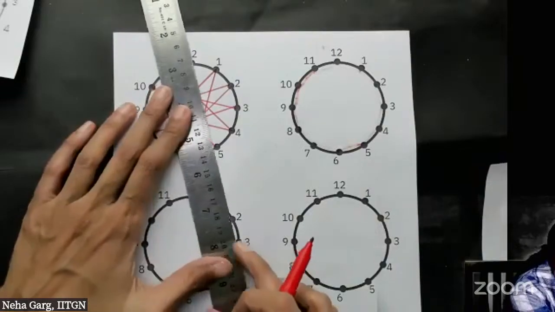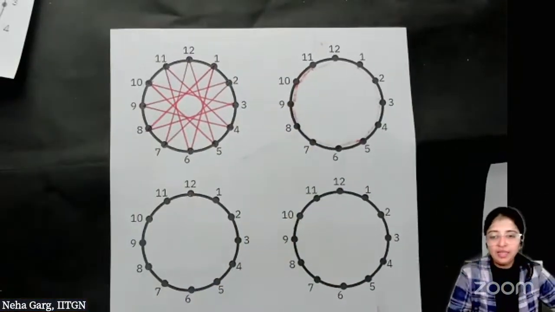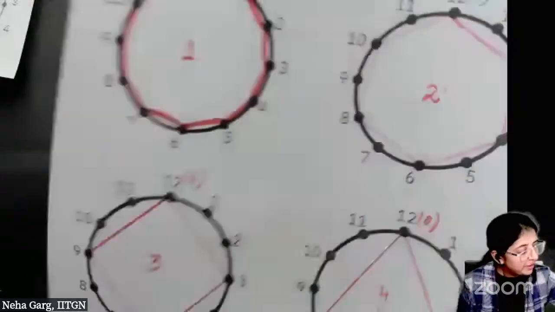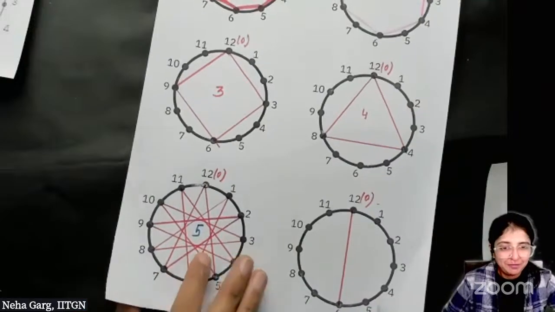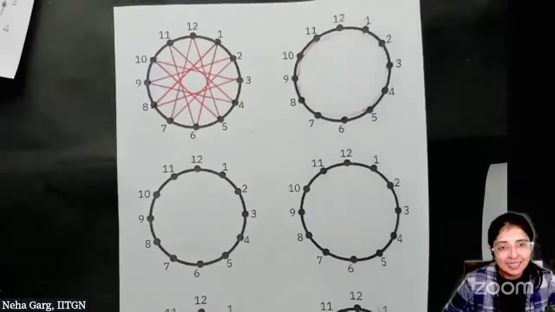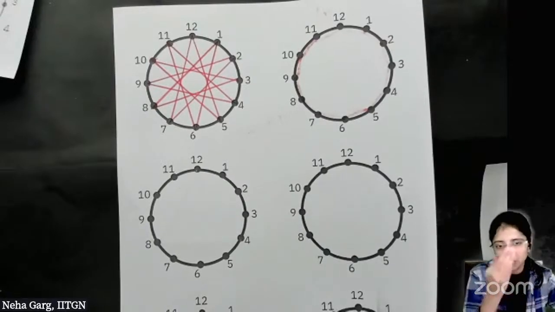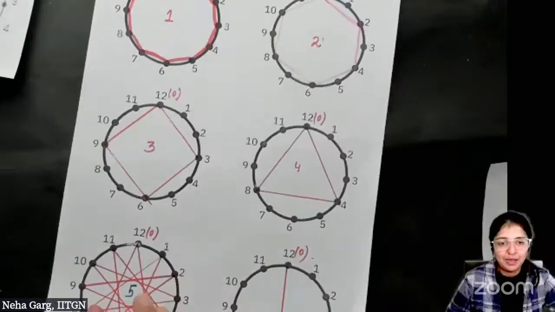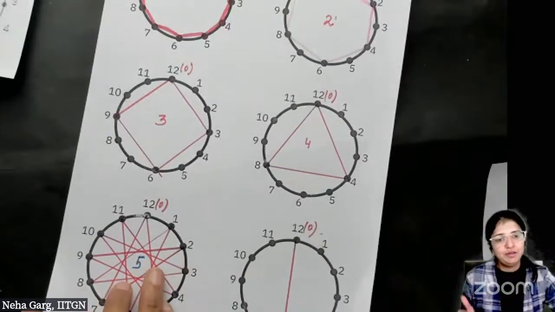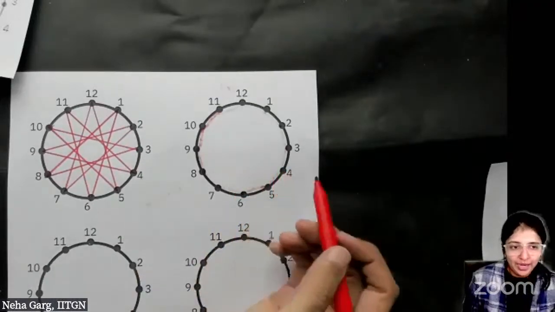And we are done. So if we now see, it is the same shape that we got when we added 5. So this is exactly the same shape which we got. And how do we check? We can measure the angles also. So these two are the same shapes that we got when we added 5 and when we added 7. Okay, so now if we do 8, what do we get?